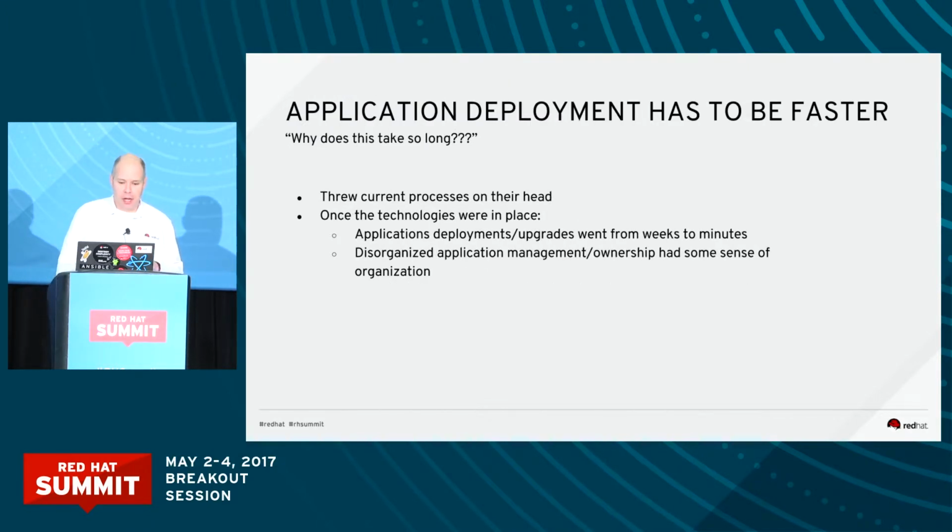The application has to be faster. I can't stress this enough. I think it was 5 weeks to deploy an app. Multiple teams were touching this, with people's approvals to basically say, yes, we can add more infrastructure to this already existing VM. Okay. Going through all those processes upset some people and enabled other folks. It wasn't a great time, I'm not going to lie. But working with Todd, his team, and the Red Hat team, really just reiterating that this stuff does work, guys, and it's okay. We got to the point where the old process itself fell away, and they were able to deploy applications quicker, faster, and better.